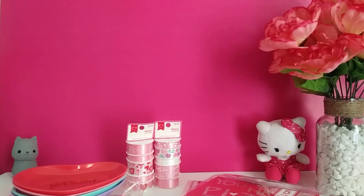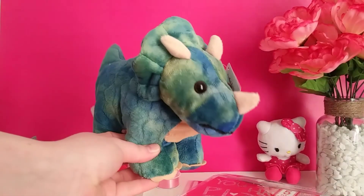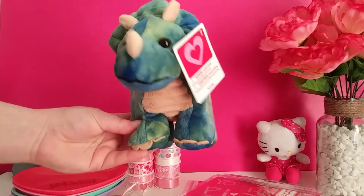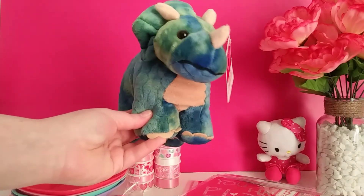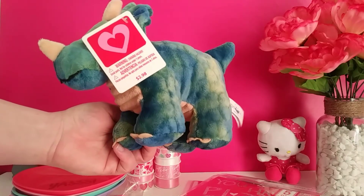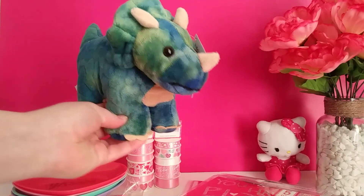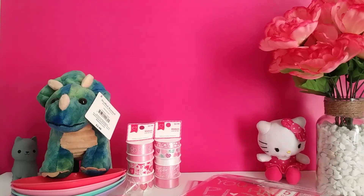The next items are some stuffed animals. My fiancé loves the game Ark, which is about dinosaurs, and they had this little triceratops. He loves dinosaurs so I thought this would be super cute to give to him tonight just because he will think it's adorable. He was originally $2.98 and I only paid 74 cents. I thought he was really cute and my fiancé will love it.